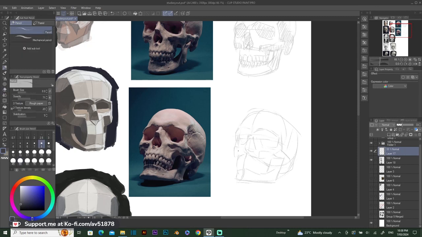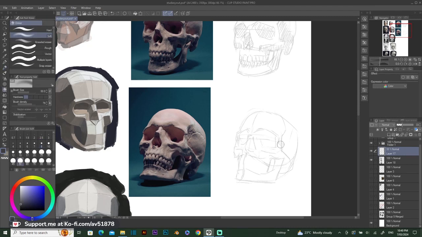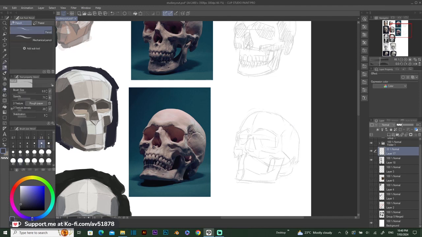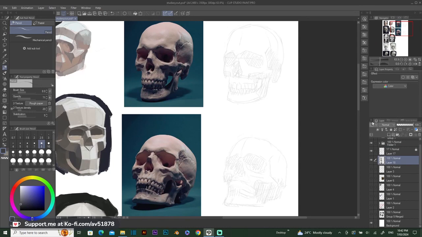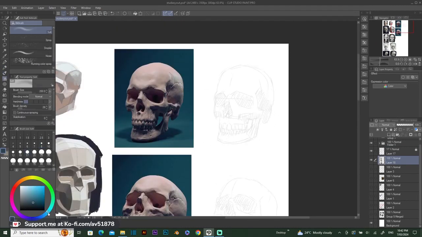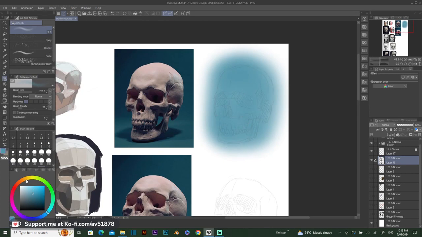But as you'll notice throughout this video, I'm only gonna show the process of the first skull, because when I did the recording for the second skull, there was an error in the recording, and of course I can't redo what I just did because I spent quite a lot of time trying to paint out the skull, that I'm just not gonna bother doing it again. So yeah, I'm just gonna show you the process that I did for the first skull reference.